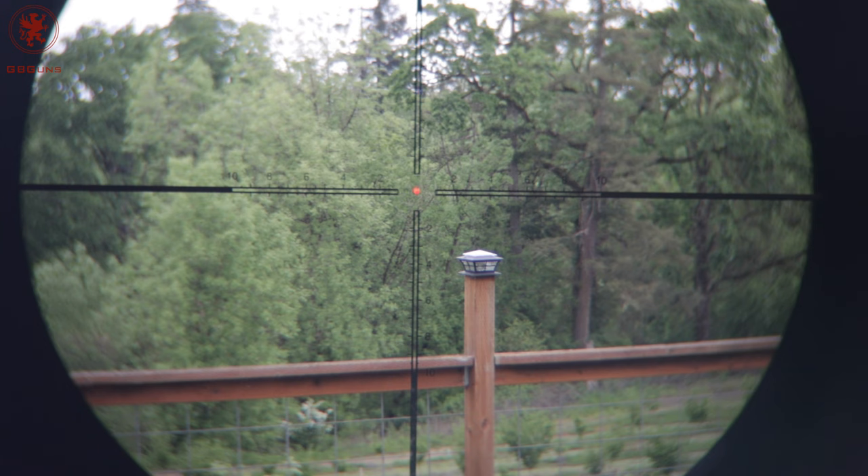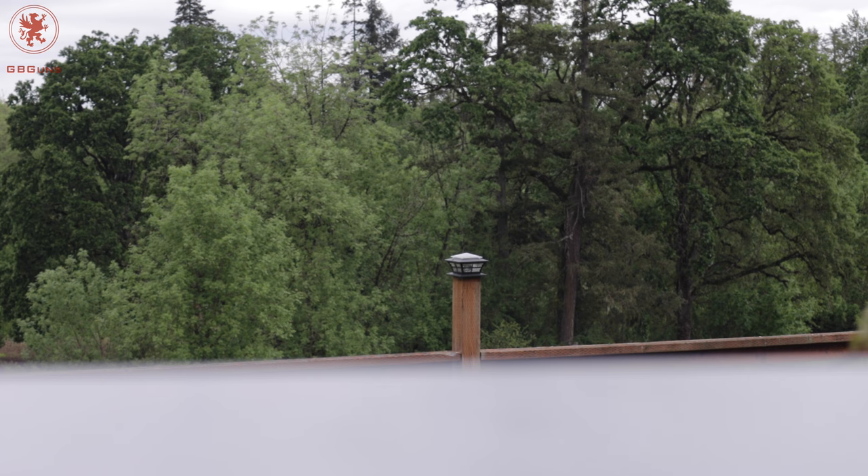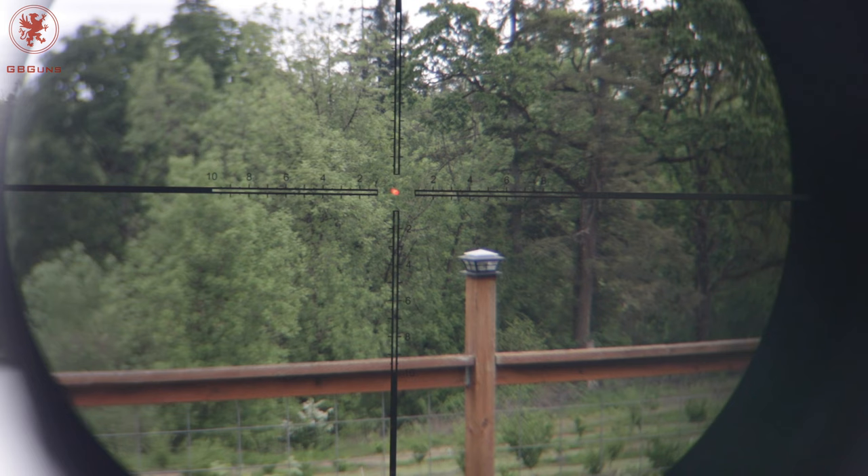I hope this has helped you get a feel for this new Brownells MPO 1-8x24. It seems to be a really smartly designed optic with great glass. If I pull the scope out of shot and let the camera adjust — you're looking over the top of a table out there — you get an idea for the color and lighting we have. It almost looks brighter through the scope. That's pretty cool.